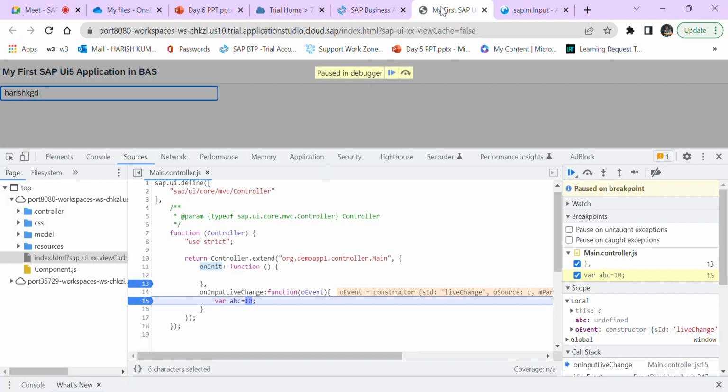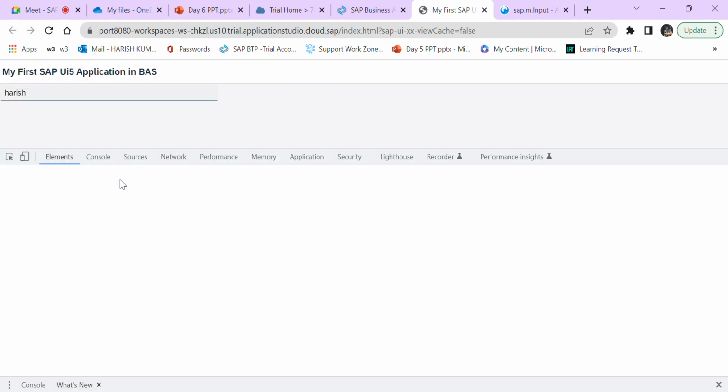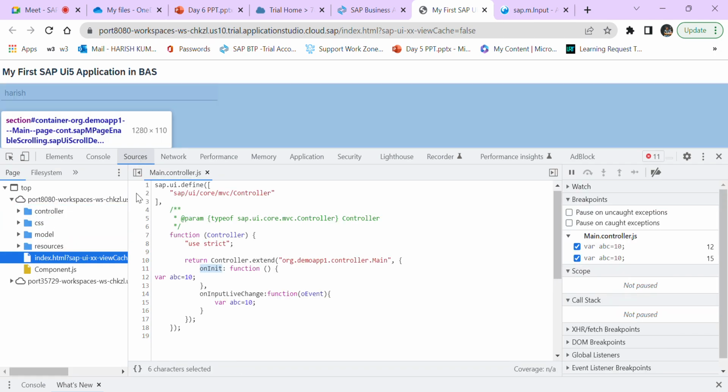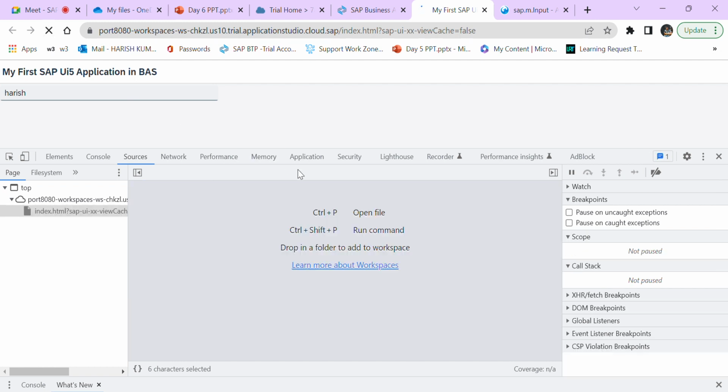Now I'm reloading this application. I didn't put the breakpoint, so we can't see. What I'll do is, go to inspect, go to sources. In the controller, it's already open, so here I am putting var abc equal to 10. Now I am reloading it. The first function gets automatically triggered.